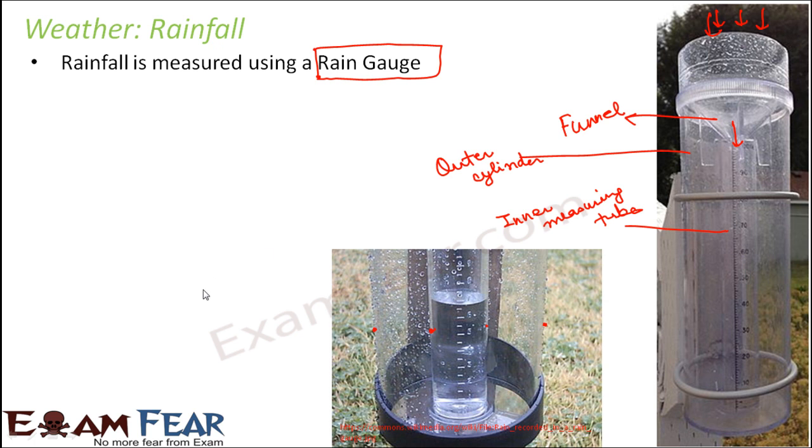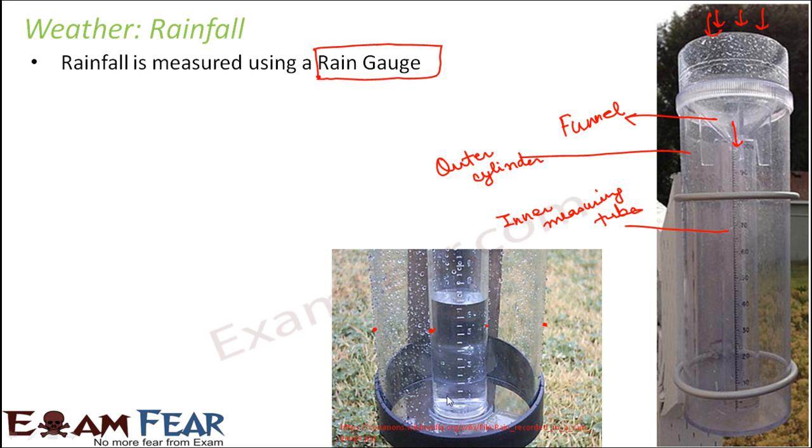We will pour the water outside, and we will again take the water from the outer cylinder and put it into the inner cylinder, and then again measure it. So using the inner cylinder's calibration, rainfall as low as 0.1 inch can also be measured. Their calibration is done in such a way that even a small amount of rainfall, even a few drops of rainfall, can also be measured. So that's how we can decide where we are having less rainfall and where we are having more rainfall.